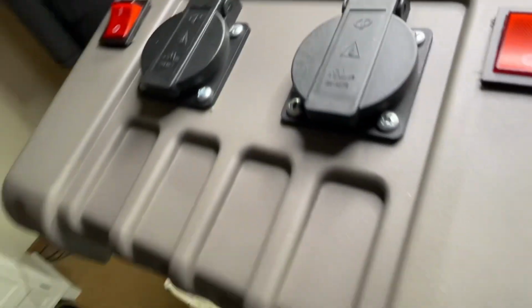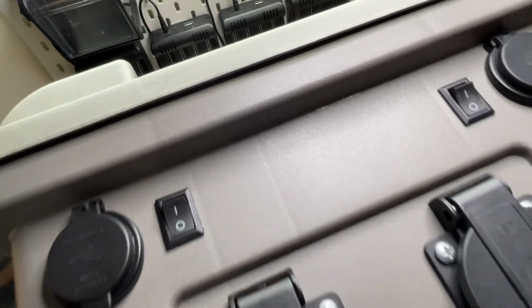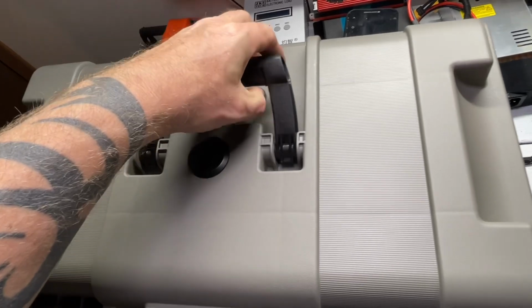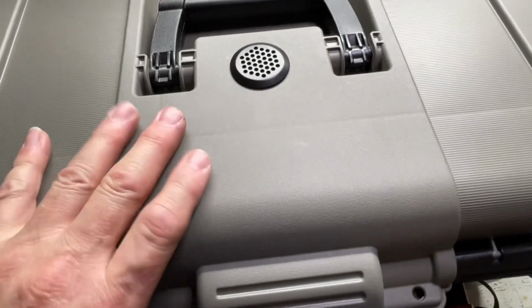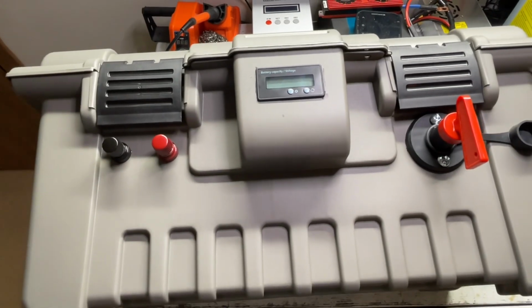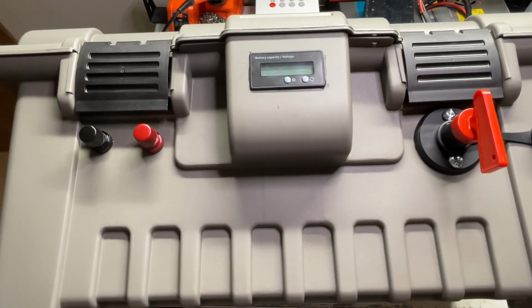In the back of this, I did install a vent on the back, and then we went ahead and also put a vent onto the top. So if we do get any heat, which we shouldn't because we're well under the capacity of this unit. And so there is the externals of our power supply. So let me go ahead and pull out our batteries and let's start wiring this thing up.